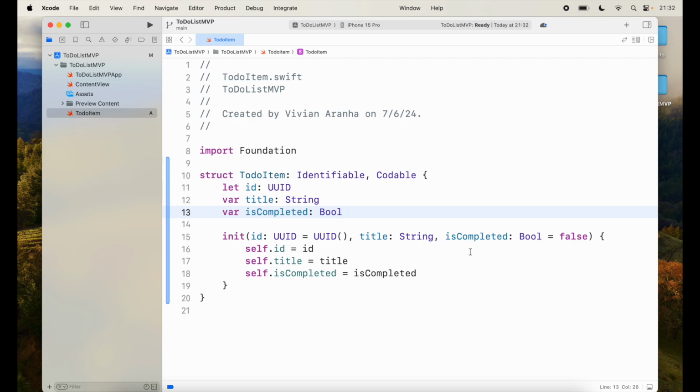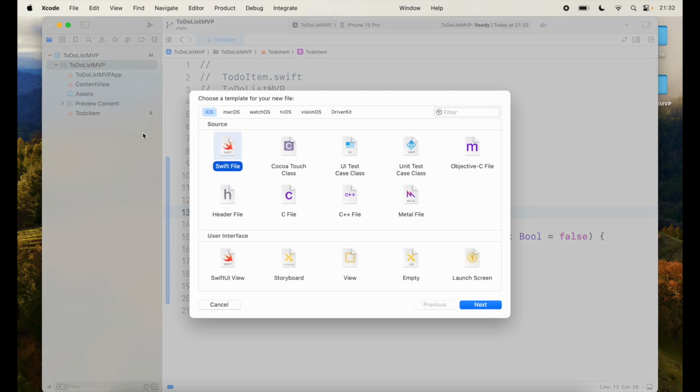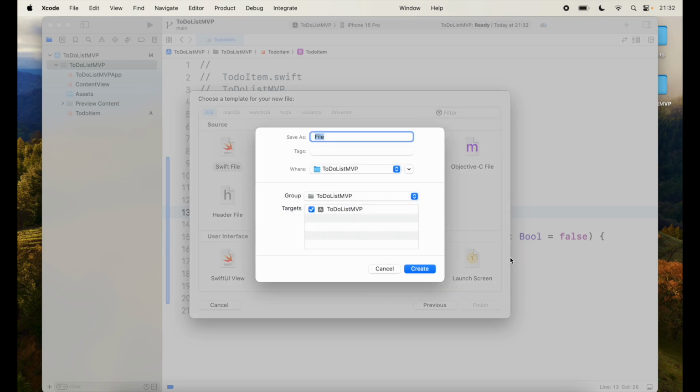Next, we're going to do the view protocol. So I'm going to create a new file again, and I'm going to call it TodoView. So this is the protocol that will be implemented by whichever view wants to implement this particular view.